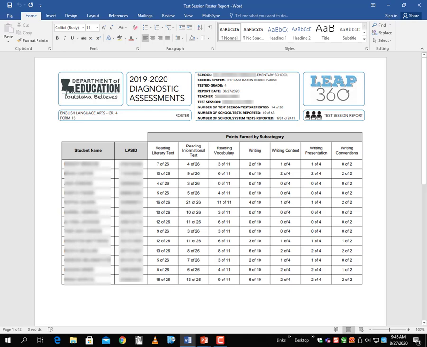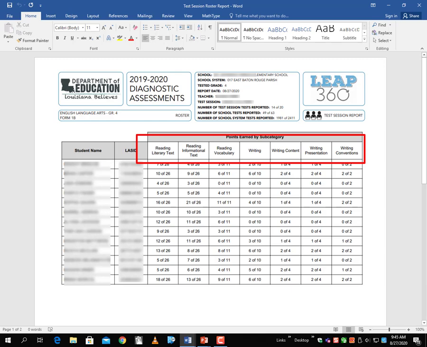And then again, you have information about the district. But I want you to notice this. Each student is listed. So each of those 14 students, remember there are 14 students, so you're going to have 14 students here. That could be more than one page. And then the lists.